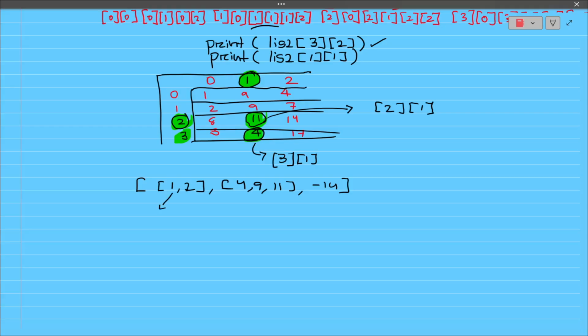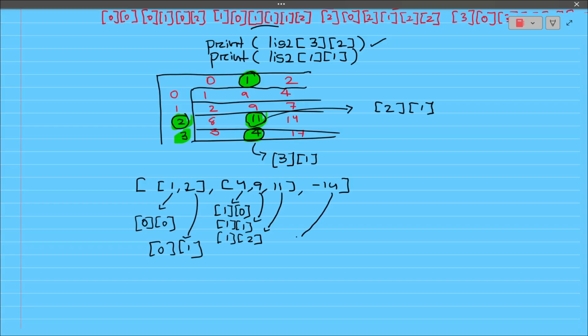Yeah, so the index place for this will be 0 0. This will be 0 1. Talking about this will be 1 0. This will be 1 1. And this will be 1 2. And talking about this will be simply 2, as it is. Okay, suppose LIS3 is equal to this. Okay, could you able to understand what I'm trying to say to you? Yes, this is how our 2D lists are built.